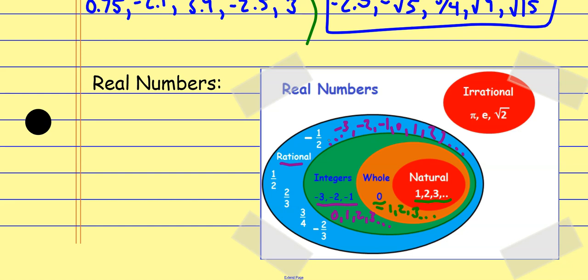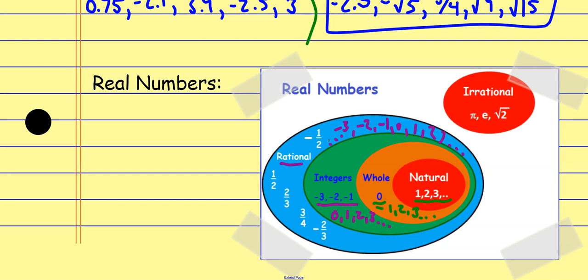So the natural numbers are like the counting numbers. Just think about how you would start counting things: 1, 2, 3, 4, 5, 6, 7. Those are the natural numbers. The whole numbers are the same thing, but we throw 0 into the mix. So the whole numbers are 0, 1, 2, 3, 4, 5, 6, 7, 8. The integers are all of that stuff we just mentioned, the 0, the 1, the 2, the 3, the 4, the 5, but then we also throw in the opposites of all of those, the negative 1, the negative 2, the negative 3. So again, we're just building on top of those things.